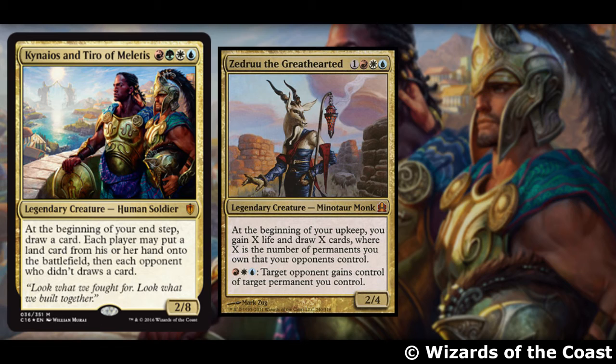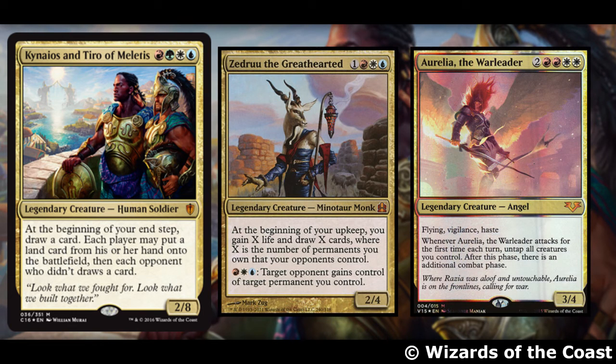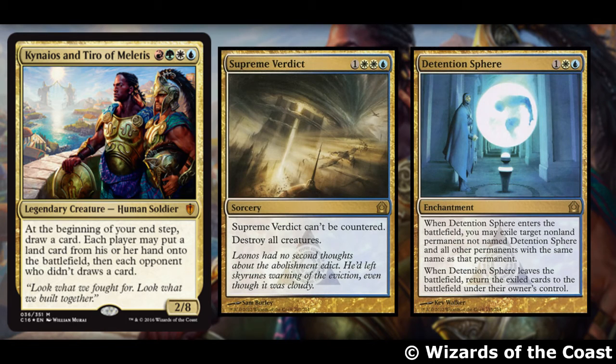Though you do kind of end up with some nice colors for getting a lot of combat trickery in there as well. So maybe you're playing the politics game and then throwing down some crazy Rakdos stuff or crazy Gruul stuff. And you do have access to Azorius, so you get things like this Tension Sphere and Supreme Verdict that you can get some control elements out.